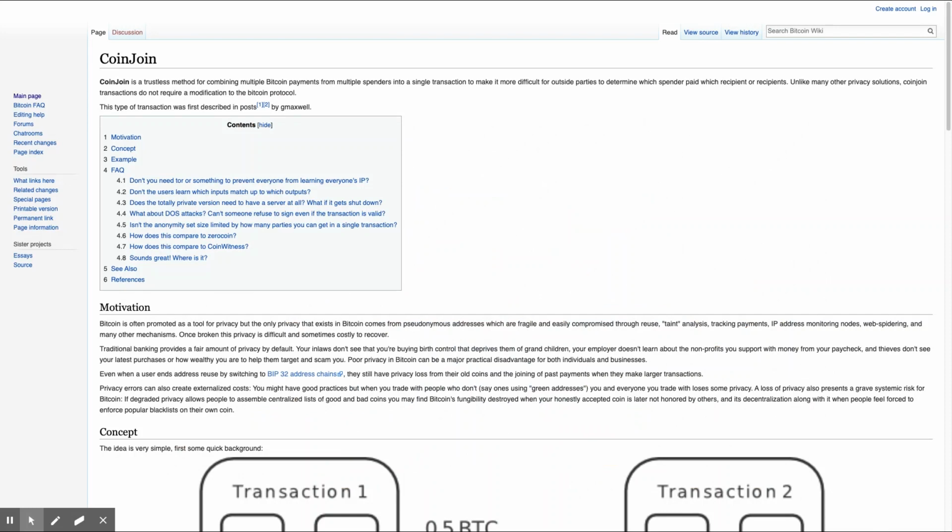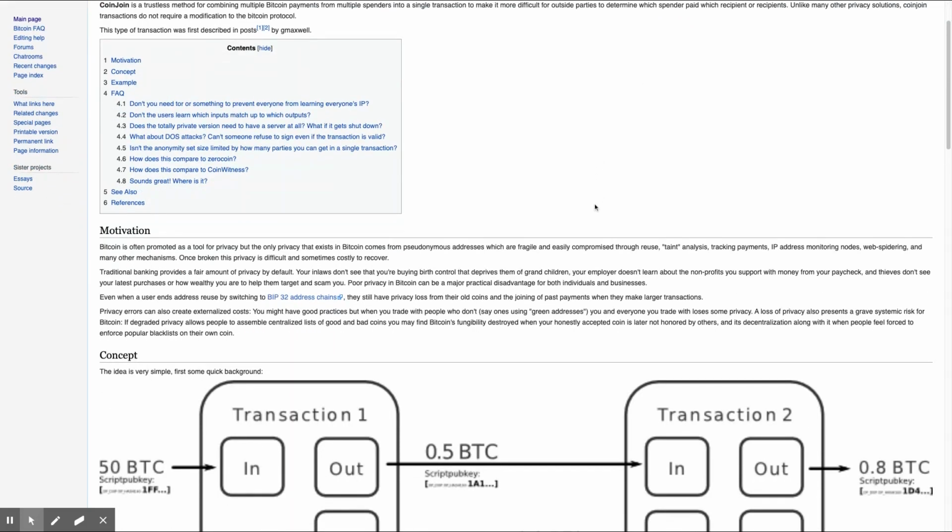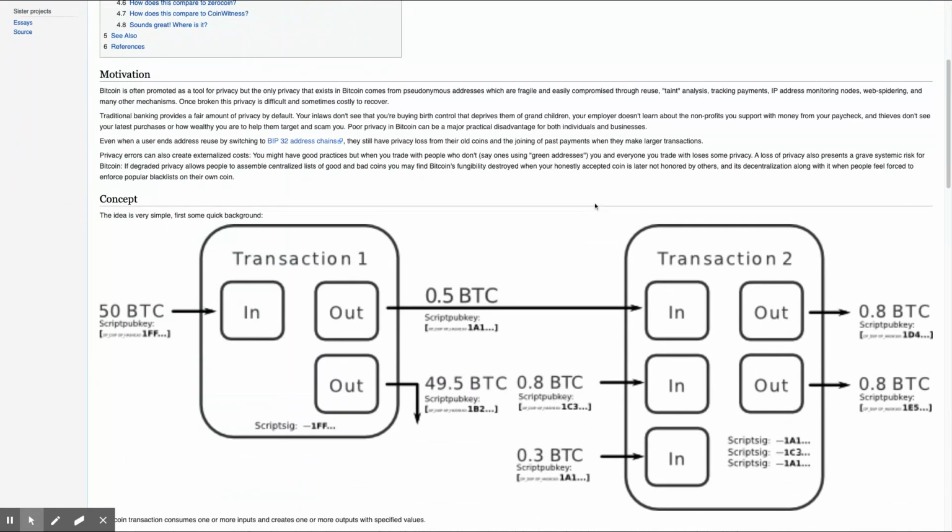It's classified as one of the ways you can achieve privacy within Bitcoin. And Coinjoin is basically a trustless method for combining multiple Bitcoin payments from multiple spenders into a single transaction to make it more difficult for parties to determine which spender paid the recipient or recipients. So before we go a bit deeper into this, it's good to understand how Bitcoin transactions work.